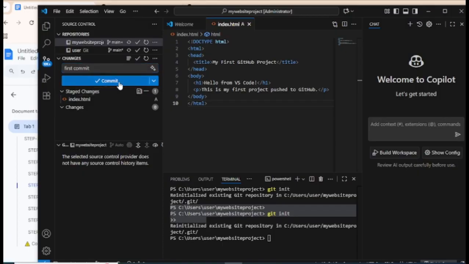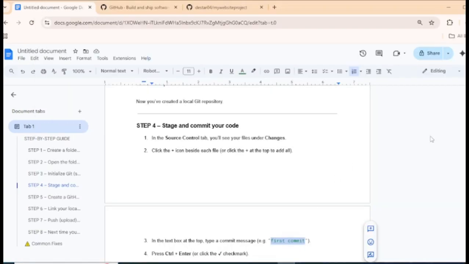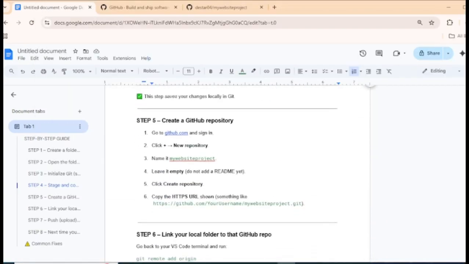It's still the same thing. Just click on commit right here. So it's loading. Actually, it will tell us when it has actually done the committing. So yeah, I think we're actually done now. We've actually done it. All right, so let's go over to the next step, which is the 5th step.